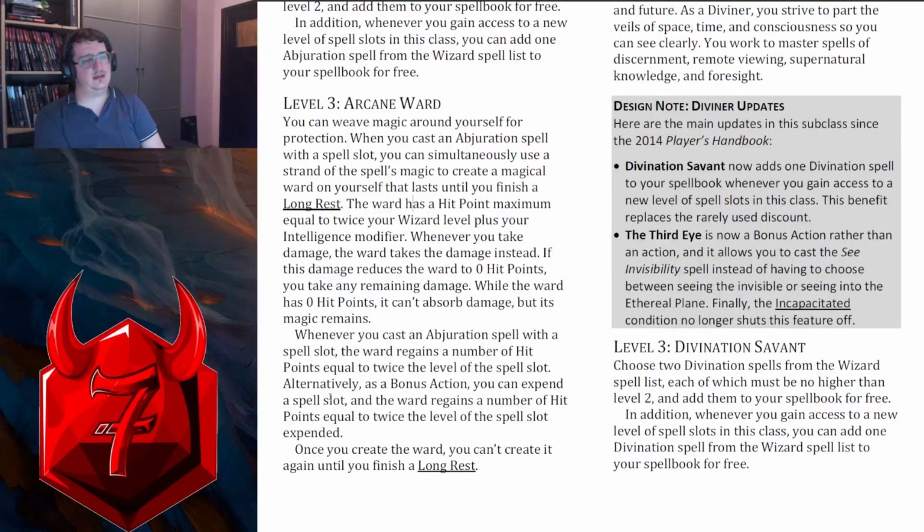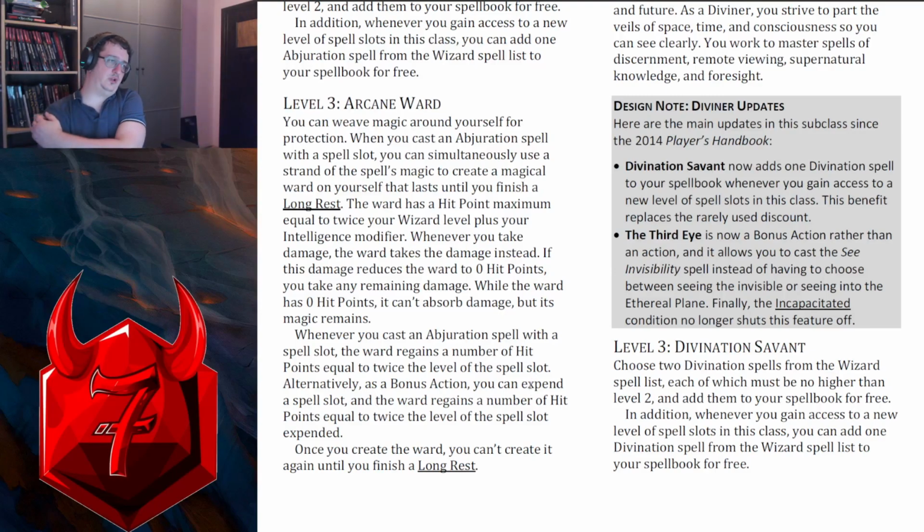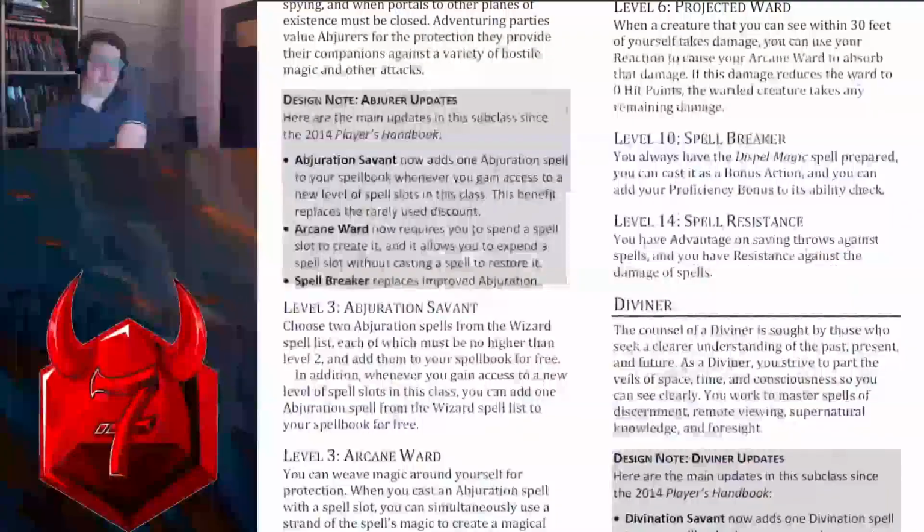Yeah, I mean, to be fair, it's a bonus action, so you can do it during combat, right? As a bonus action, you just spend the spell slot, you get a couple of temporary hit points. It makes sense to put this as a bonus action then. So yeah, sure. Makes the ward a little more potent. I don't know why they needed to buff Wizard all of a sudden, but I guess.